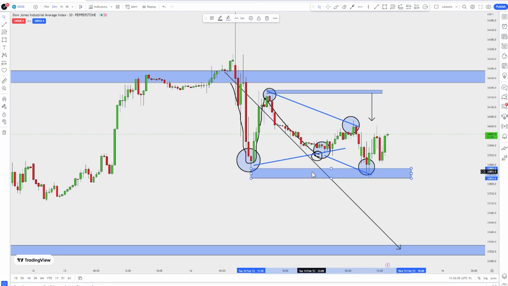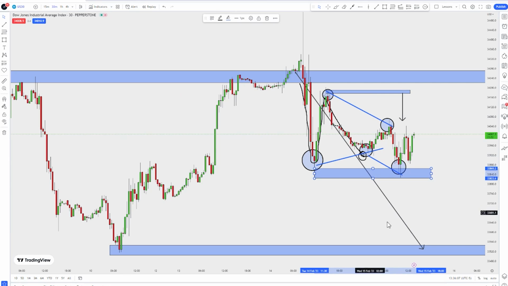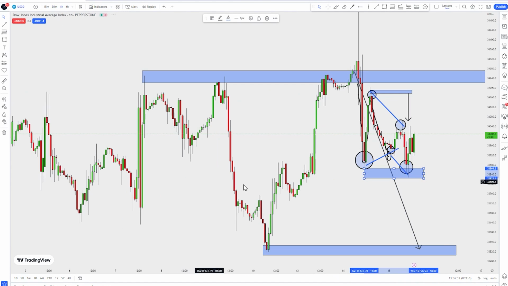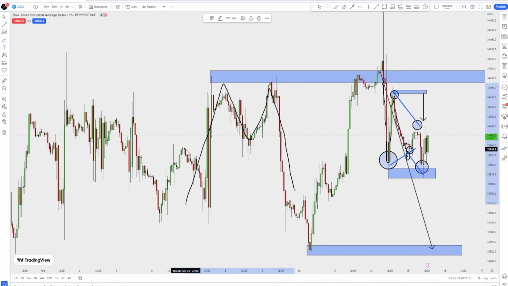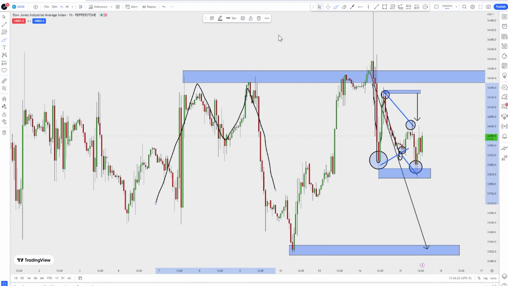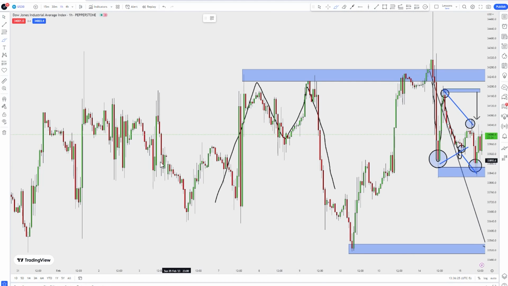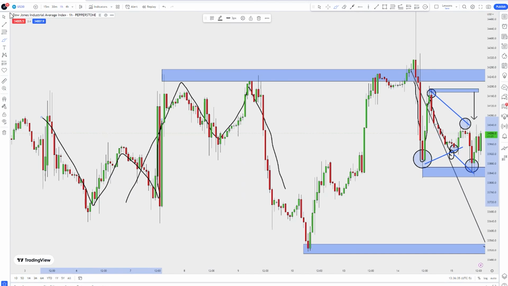It's a sign that the market is likely to fail going towards our support area here. And one thing that I want to show you is the flow of the market. You can see that the market has been giving us some M-shaped structures. You can see here with some kind of an M shape, and if you go back, you can see here with some kind of a W like that. So you can see that the market has been giving us these kind of structures, and it is likely that in this case we can receive a structure like this, an M.